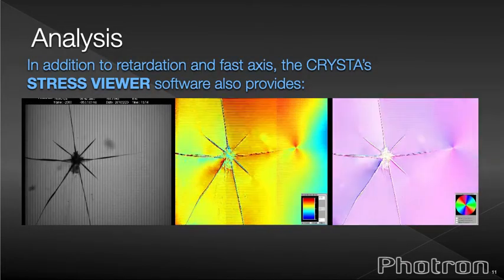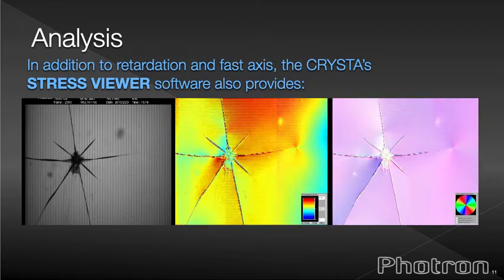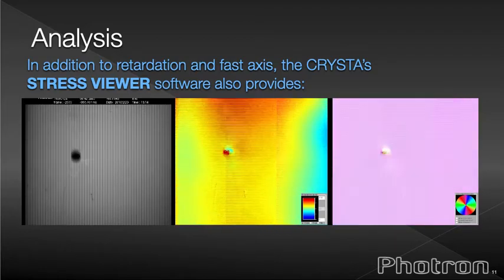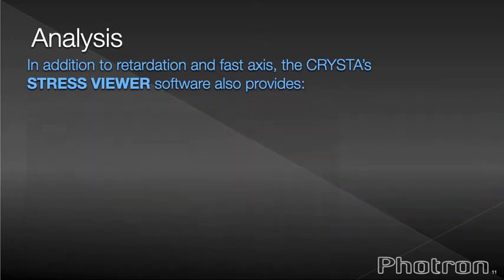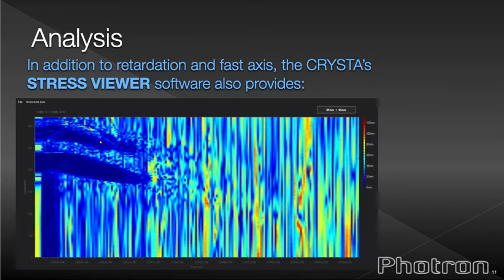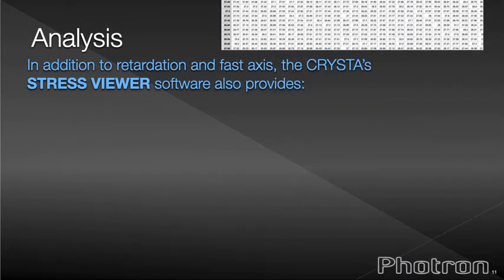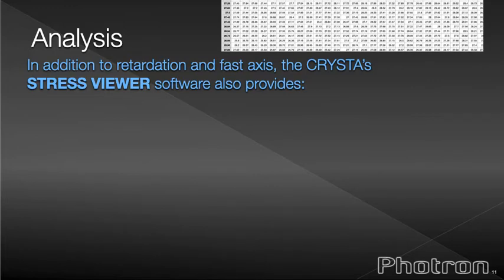As you saw in the last slide, as well as being able to display the retardation in nanometers and the principal axis orientation in degrees, we can also display the retardation across a user-selected line within the recorded 2D data, time-space, which is the retardation as it changes across a user-defined line, and the values of any point in the displayed image. And of course, all this data can be exported as comma-separated values to a spreadsheet.